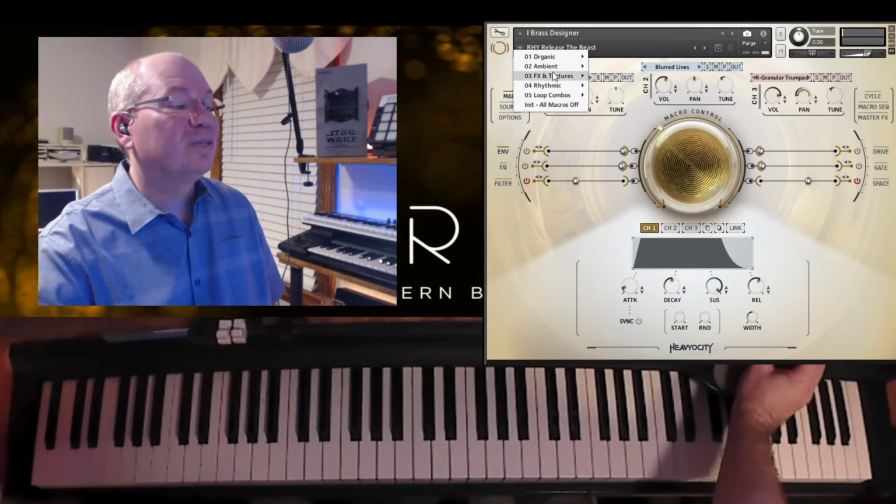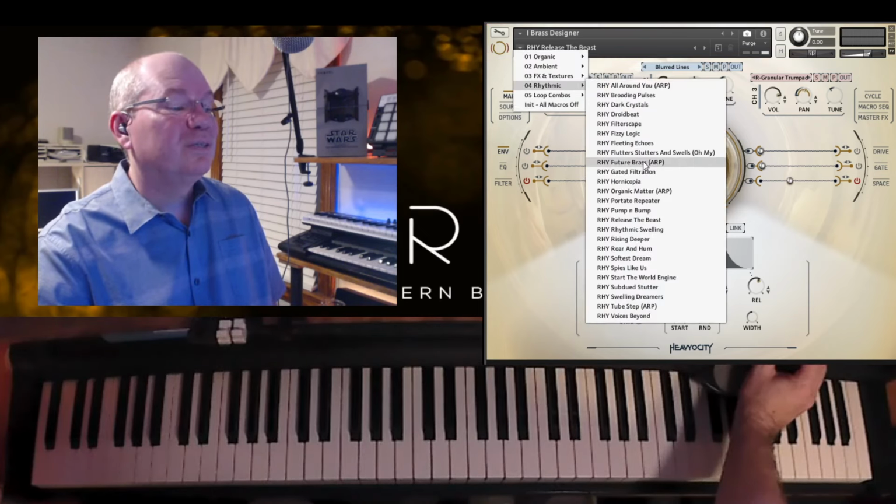So let's just run through some more of these future brass. Now this is using an arpeggiator, and let's see if we can look at that.